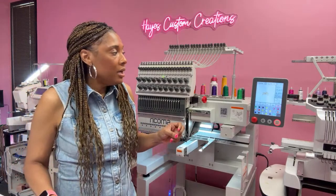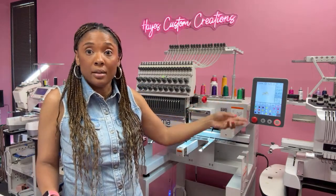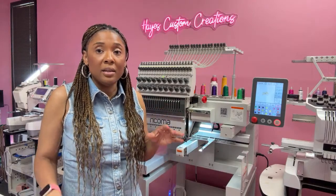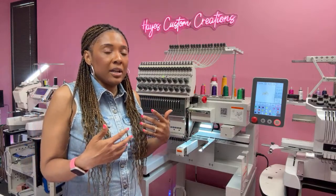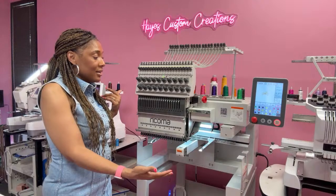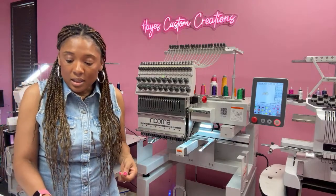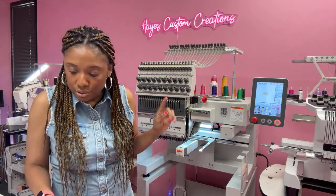Updates on the machine. I know they have software you can go in and update. If you need any parts, they are very affordable, and they give you a lot of extra parts for things that could be damaged or broken. Because you do your own maintenance, make sure you have that warranty, and anytime you buy one, have the warranty spelled out for you in writing. Like, what is the warranty and what does it include?